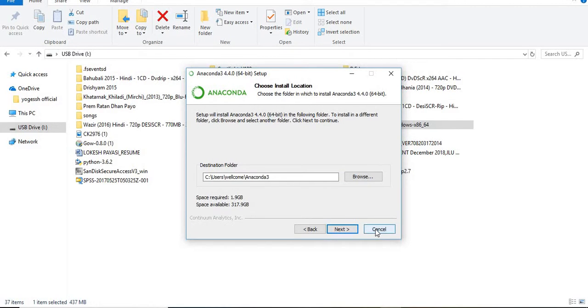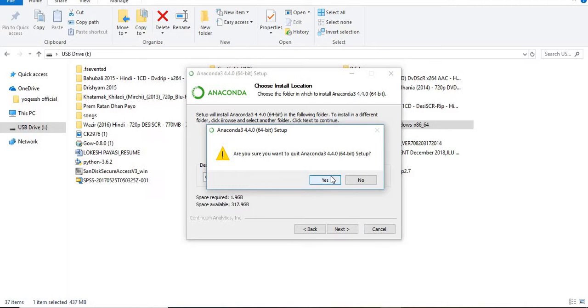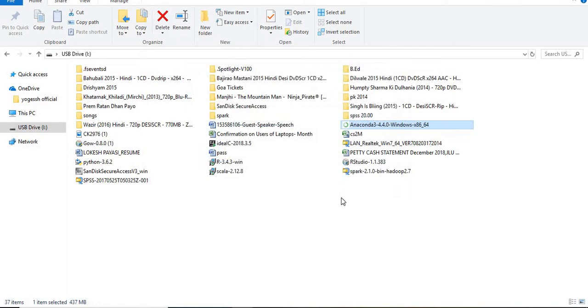Let me just cancel it. Now you know how to install Anaconda. So these are the two steps by which we can install Anaconda and Python. These two are important because we wanted to see whether Anaconda and Python are working or not.